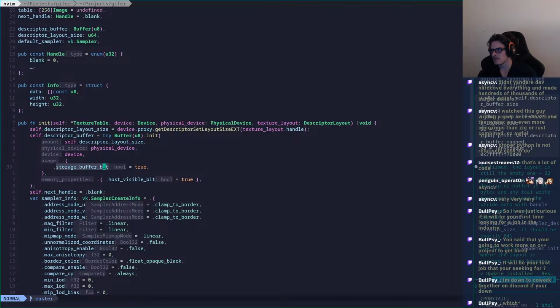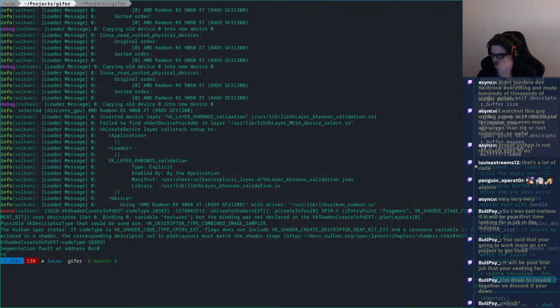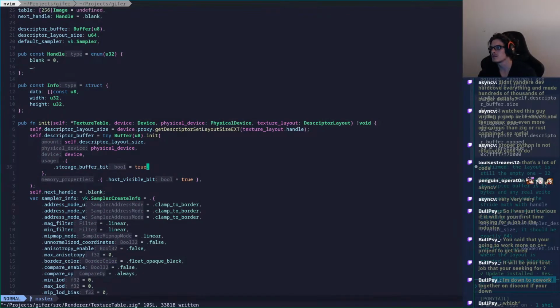It's talking about the create shaders, entry fragment, shader stage fragment. It was, but the binding was not declared in the shader create info. Well, it should be declared there. Create it.